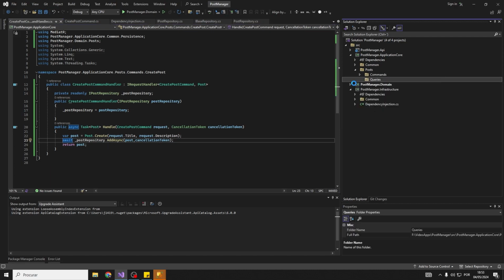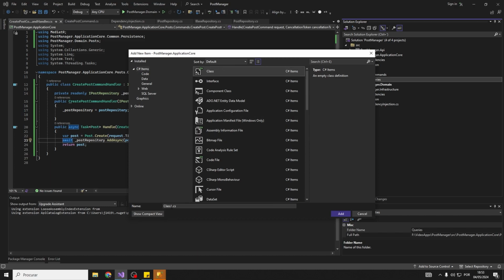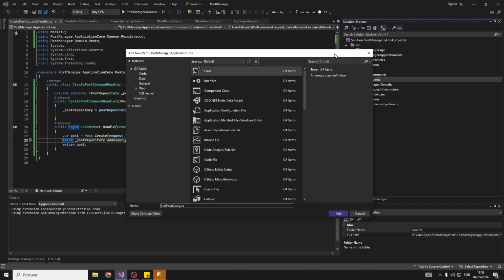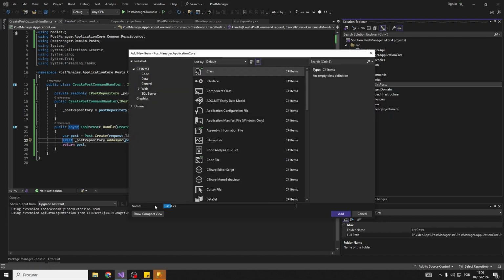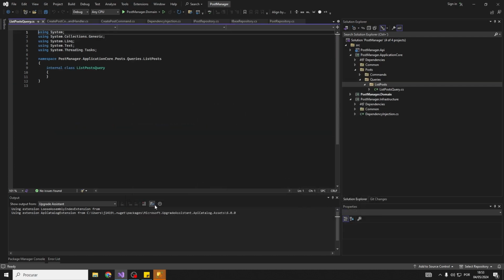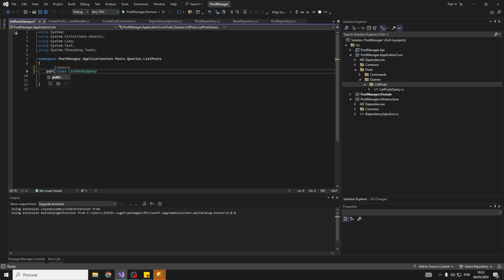Let me add the query to get all the posts. Wait, let me add the folder first. It's going to be ListPosts, and ListPostsQuery, a public record.